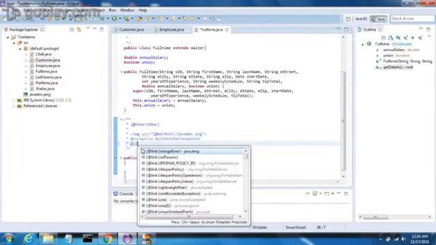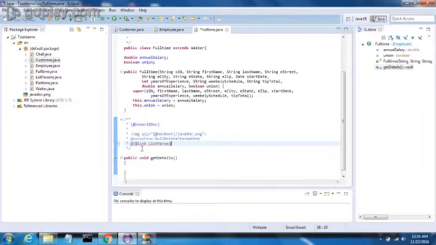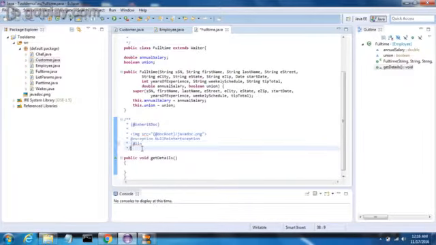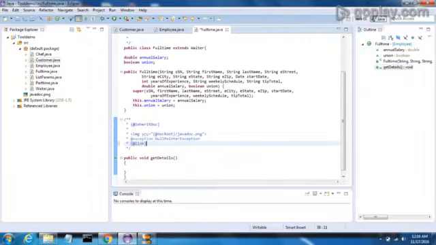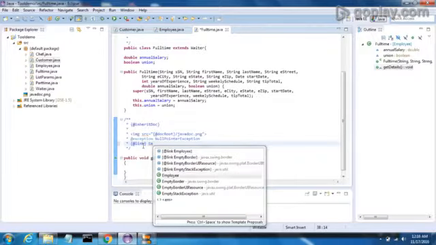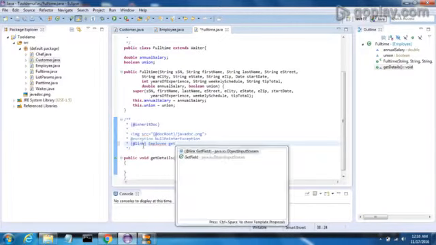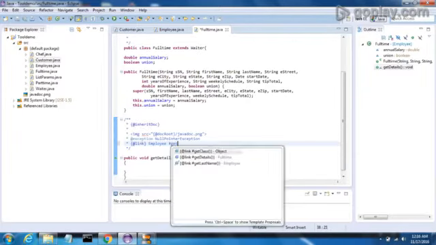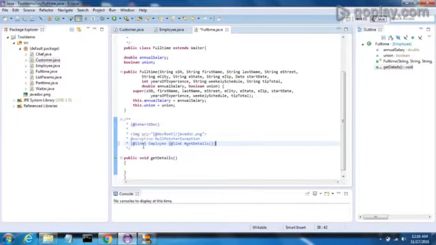So here you can give the link, like Employee getDetails.